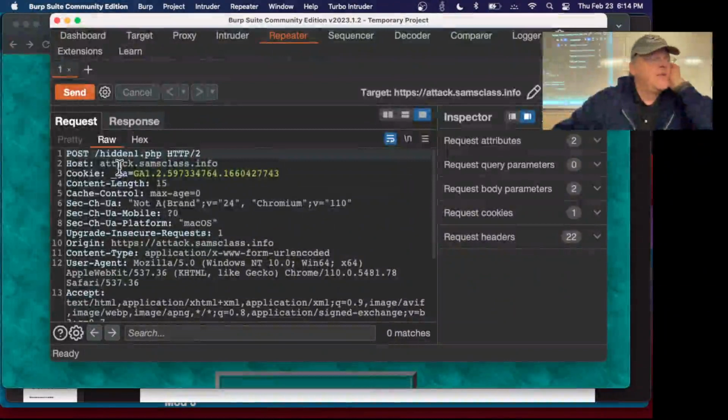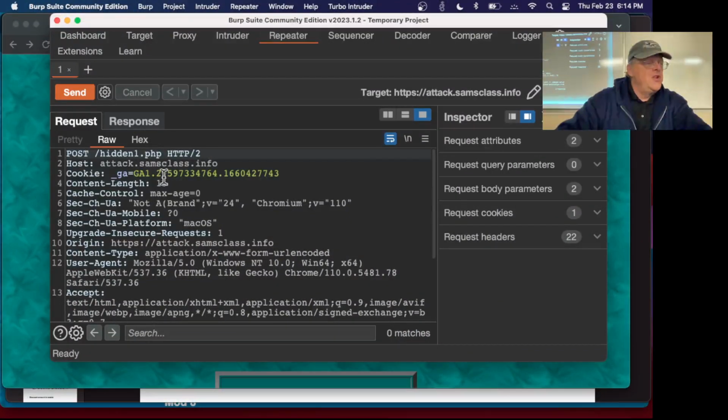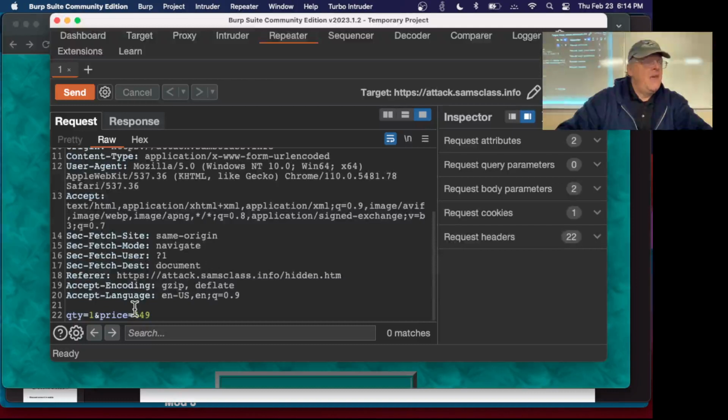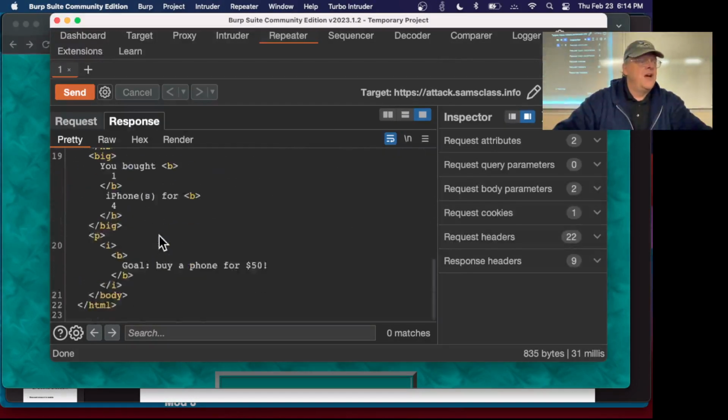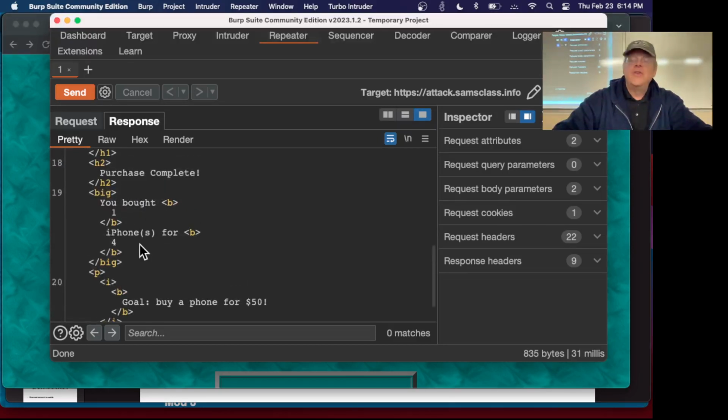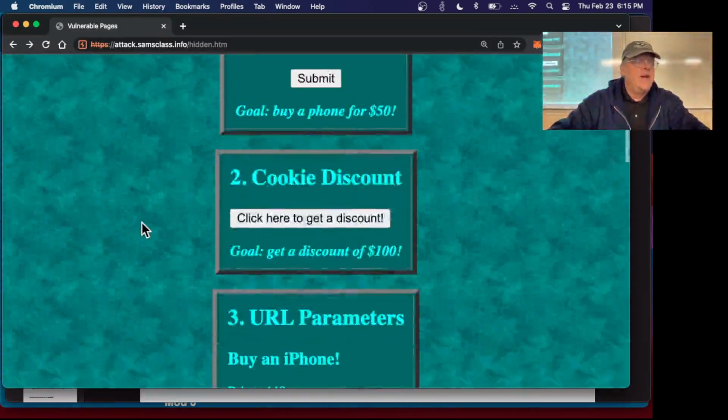And now you can see the request. So it's a post request going to this page, and it's got a bunch of headers, and then it's got data, quantity, and price. So it is sending the price from the client up to the server. Now this is something that might be harmless if the price is just there so the user can see it, but it's not actually used on the server. This would be fine, but in fact, if you change that price to a smaller number and send it, then the response says, you did buy it for $4. So it's taking the price from the client and believing it on the server, and this is a common mistake, a very simple one.